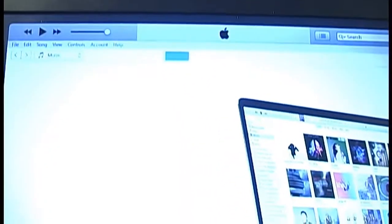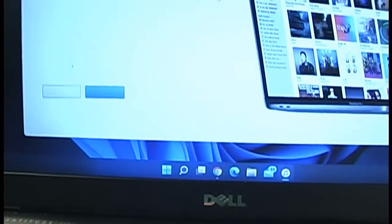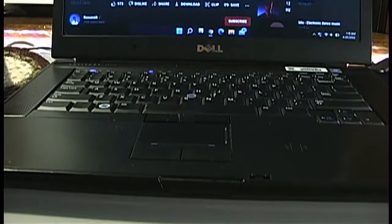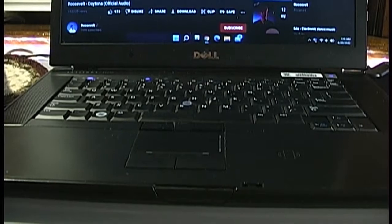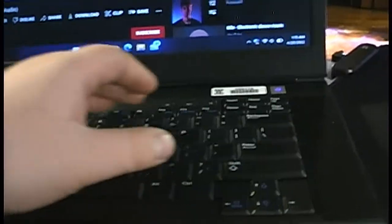The iTunes app here isn't loading properly — there's supposed to be an agreement screen for sharing music library data to get album artwork, but nothing is showing up. The audio, however, is nice and crystal clear and not cutting out, which goes to show the importance of getting that Intel Rapid Storage Technology driver up and running. Otherwise you're going to have lots of issues with latency, buffer overruns, and overflows.